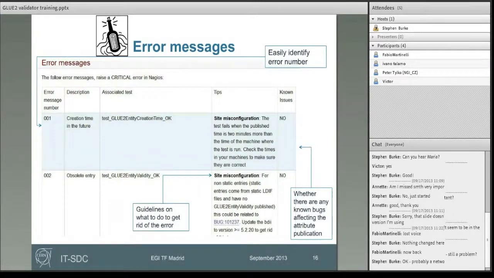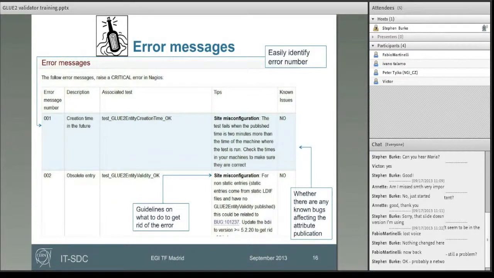And then the top BDII validation is the same. You just specify the top BDII here. But I don't know if it is actually useful, because I think it's better to focus on a site. It's a more controlled environment. You don't know what ends up in a top BDII, and this will be validating all the sites. So probably this is not something you want to do anyway.